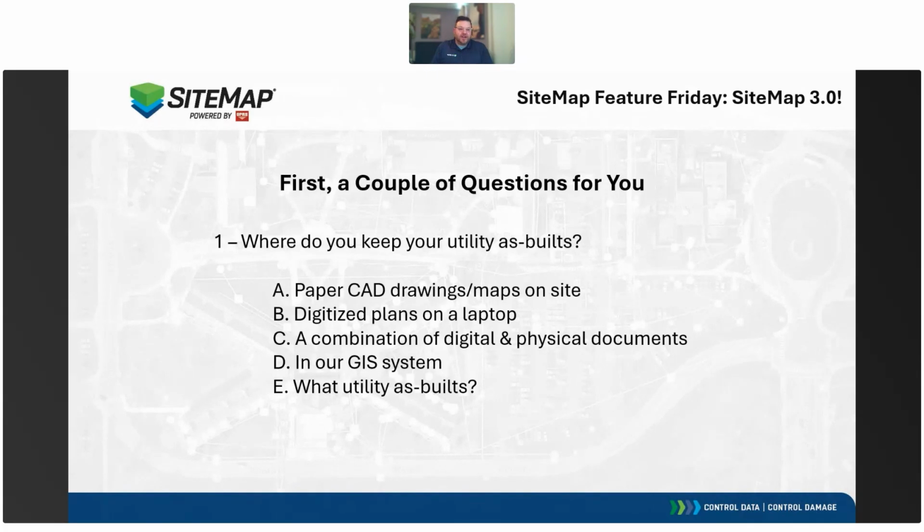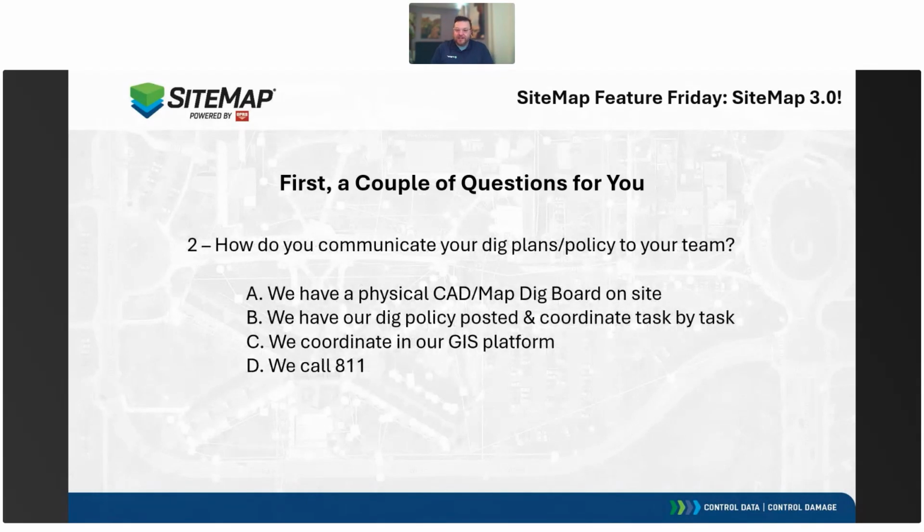It looks like most joining here have digitized plans. That's very common. There are scanned-in PDFs, or maybe just PDF copies of the CAD, even hand-drawn plans. It's good to know. It looks like now we're sitting at about 50-50, so we have a combination of digital and physical documents. Certainly those hard copy plans are out there. Let's jump into the next question.